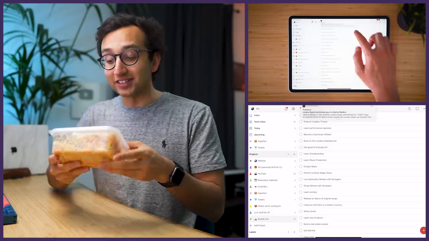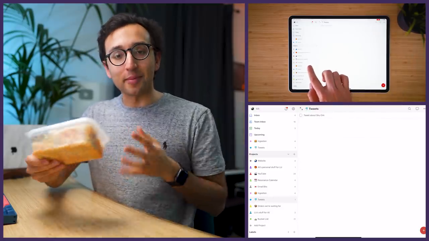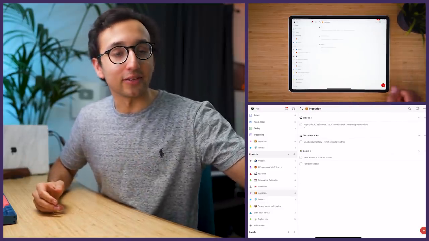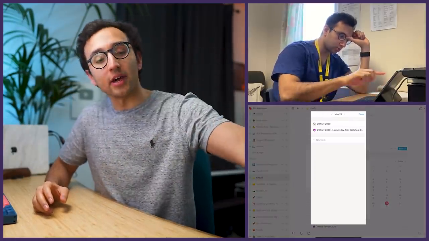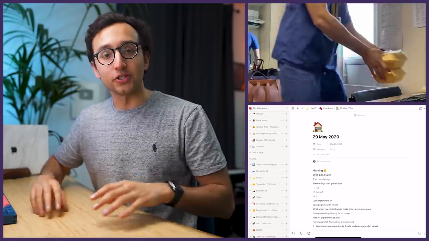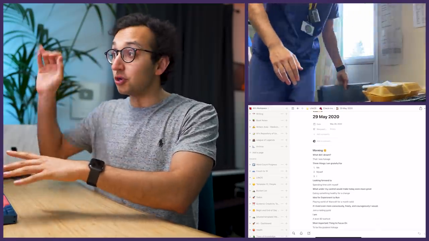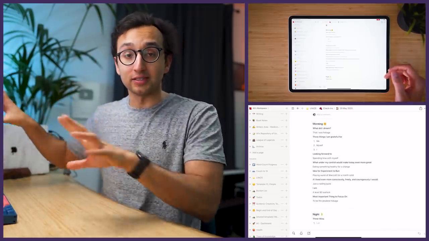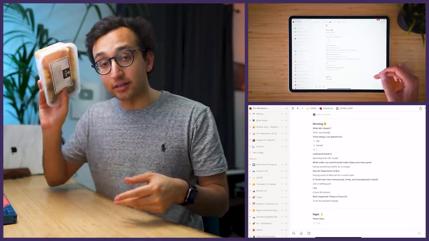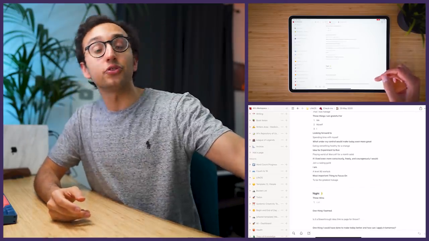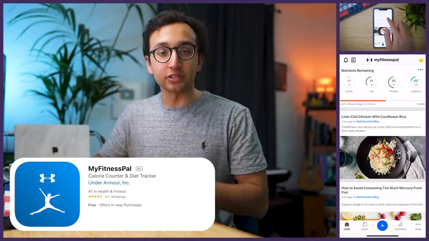These are from the fitness kitchen in Leeds, and it's because I'm trying to track my macros so I can one day become a Gymshark athlete. So I'll usually go to the doctor's office, I'll warm this up for 3 minutes in the microwave, and then I will sit at the computer with my iPad Pro in front of me and Notion and Roam open on the Windows PC at work. Just before eating, I'll look at the macros in the Tupperware and I will add those to my MyFitnessPal, which is the app that I'm using to track my calories.